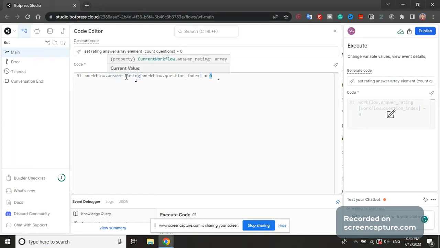So we're going to rate his answer with 0 if he skips it. And we're going to set this 0 value to an index. In this answer rating, the index is going to be the same as the index of the question. So this is the current question index. This question index basically saves the index of the current question in the questions array.